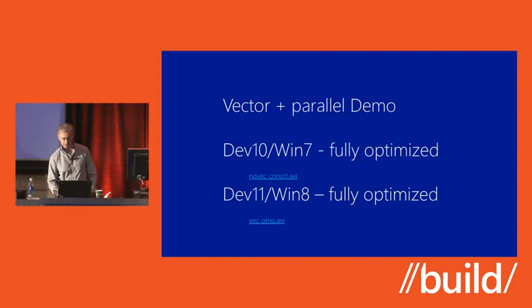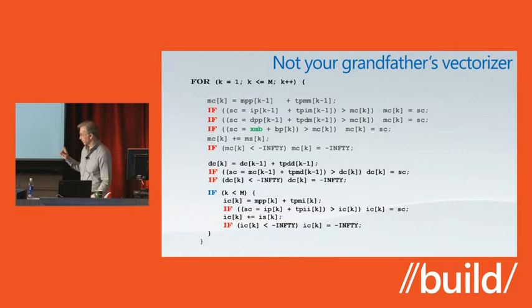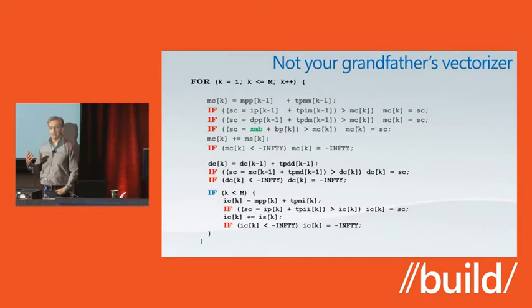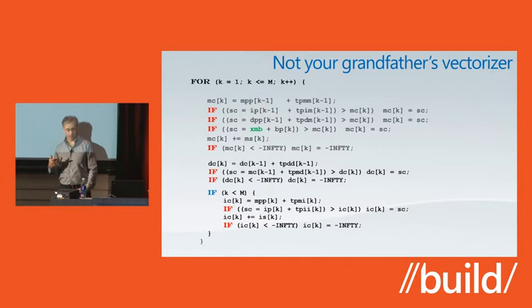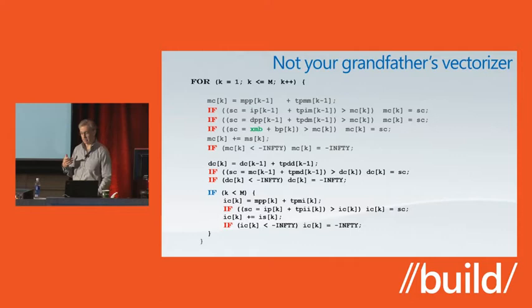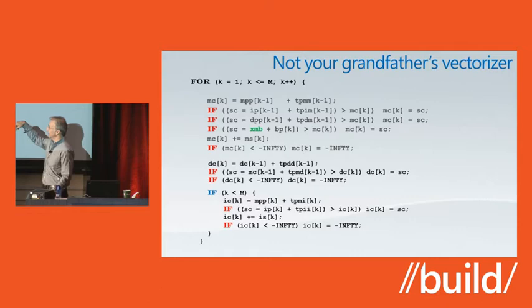So I'm going to diverge for a second. We're not doing Fortran. We spent a huge amount of time trying to advance the technology. This vectorization and automatic parallelization is pretty mature, but we spent many man years trying to do C++. And so this is a great example of SPEC2K6 Hmmer. This is an integer DNA sequencing program, and nothing in here is floating point, and there's all that control flow.